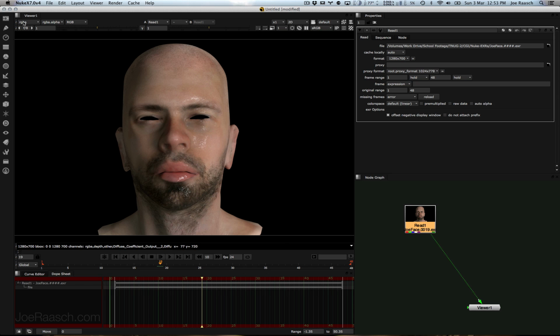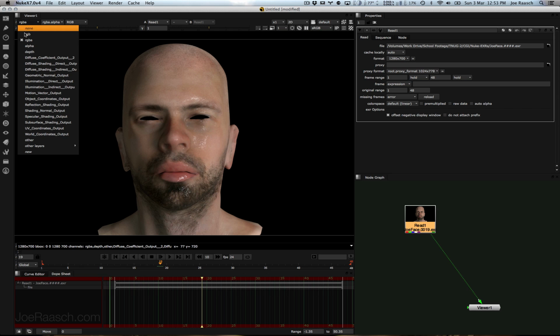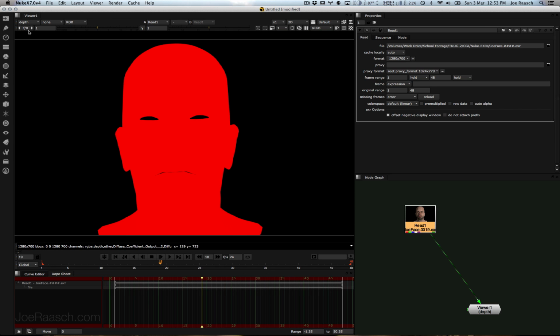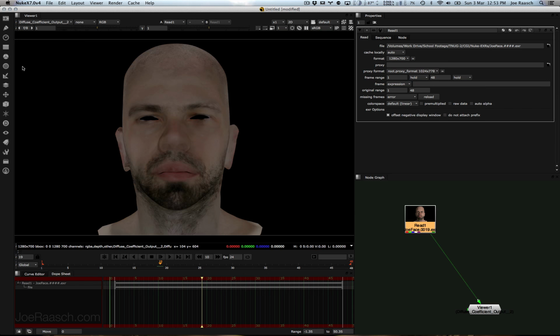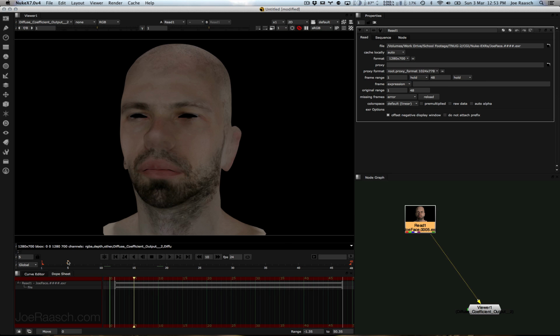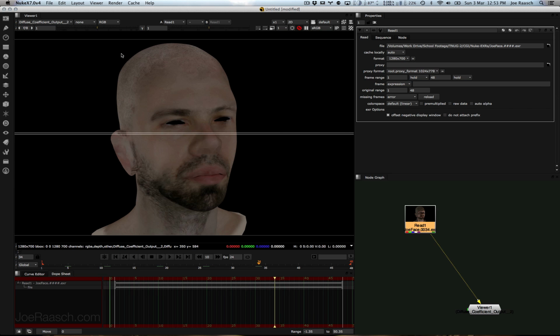just so that when I give out the footage, it's only one file. So if you go to your viewer, you can see the different layers that are embedded in the file. We have our RGB, we have a depth pass, we have just the plain texture pass. So it's just flat lighting with no shading on it.